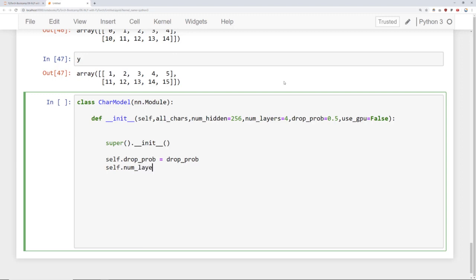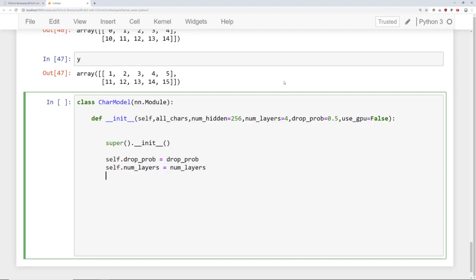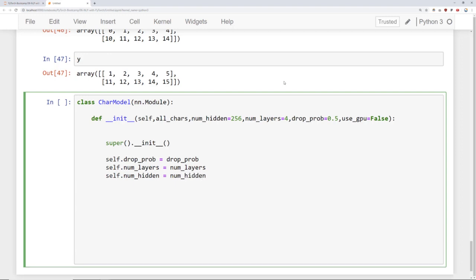We'll have self.num_layers equal to num_layers. We'll say self.num_hidden equal to num_hidden, how many neurons per layer, and then self.use_gpu equal to use_gpu.